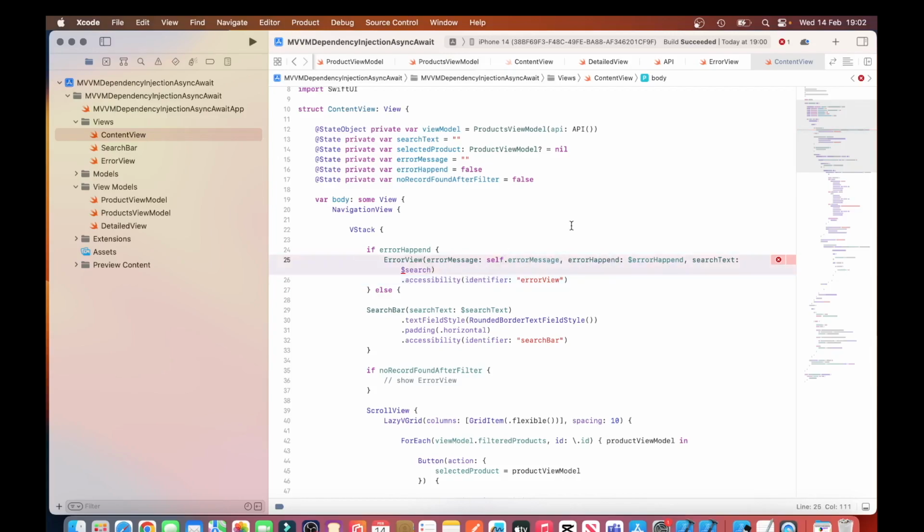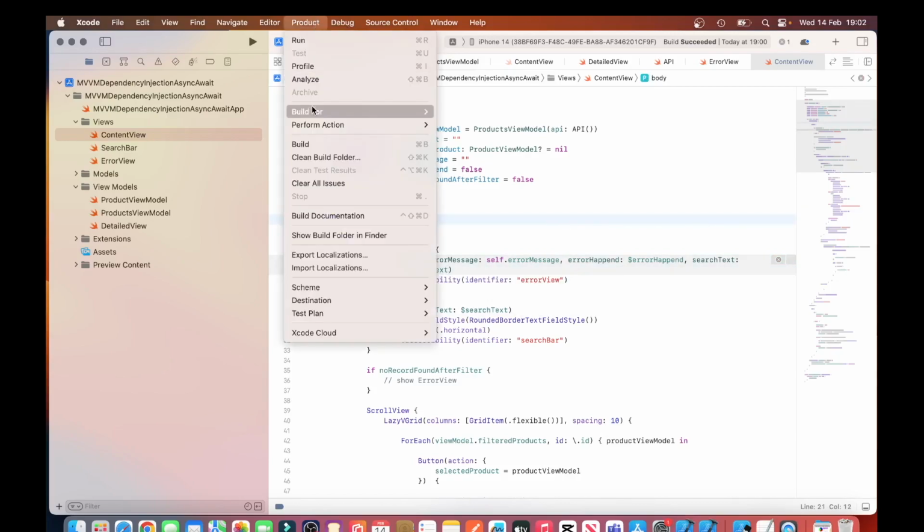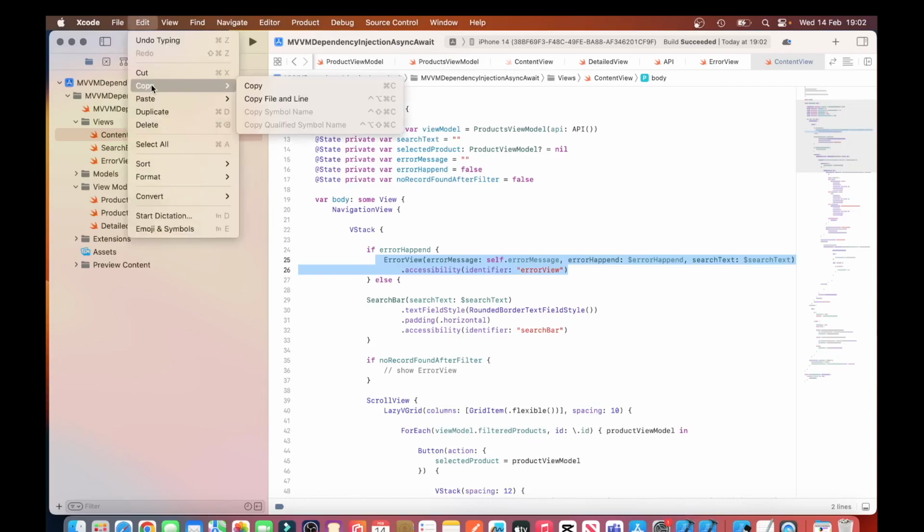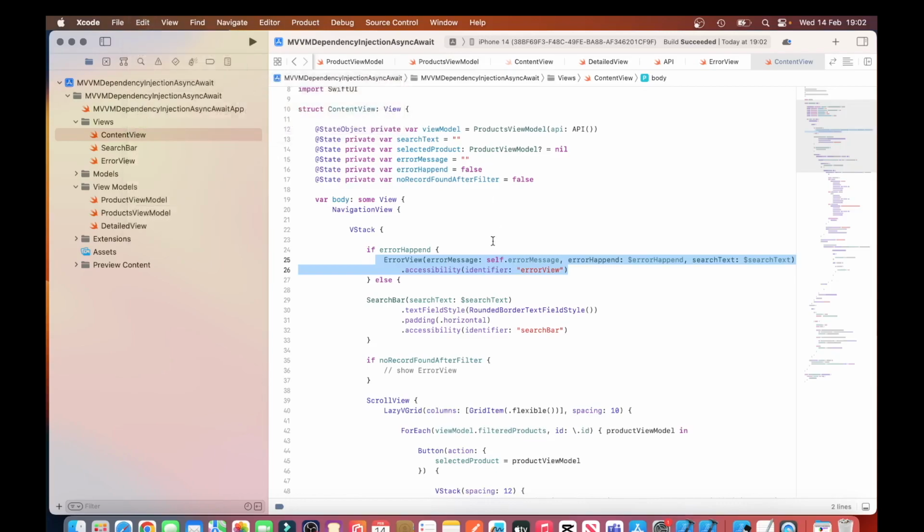Oh, that should be search text, not search. Let's compile it again. And then we just copy and paste. Really, this should be within a usable method within the view model somewhere. Maybe you can add that another time.